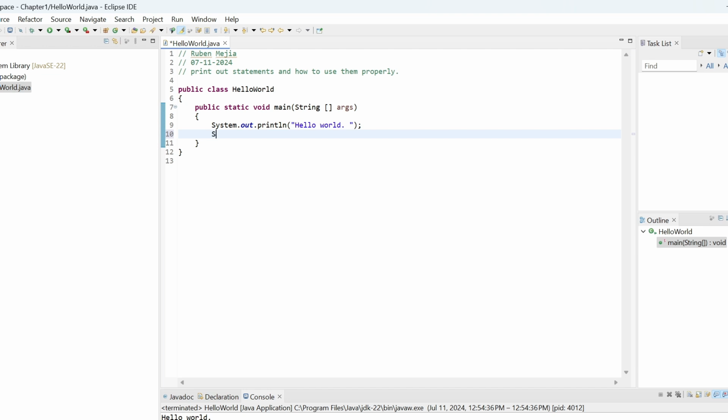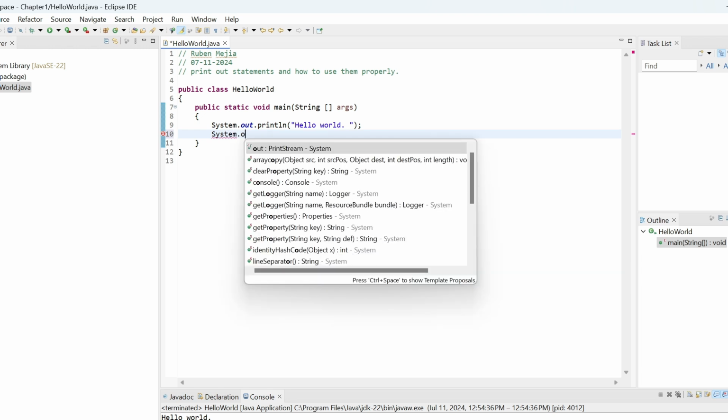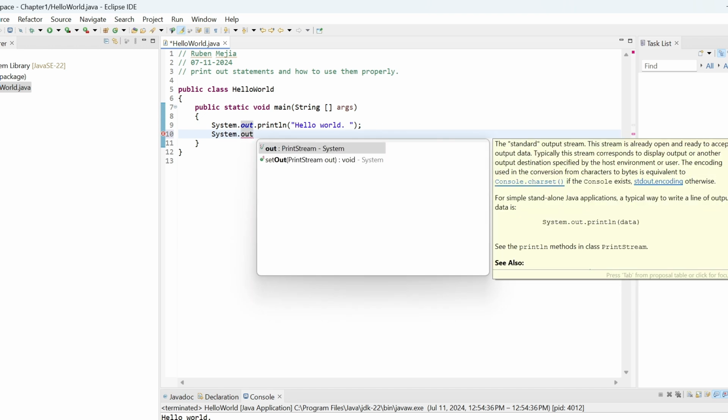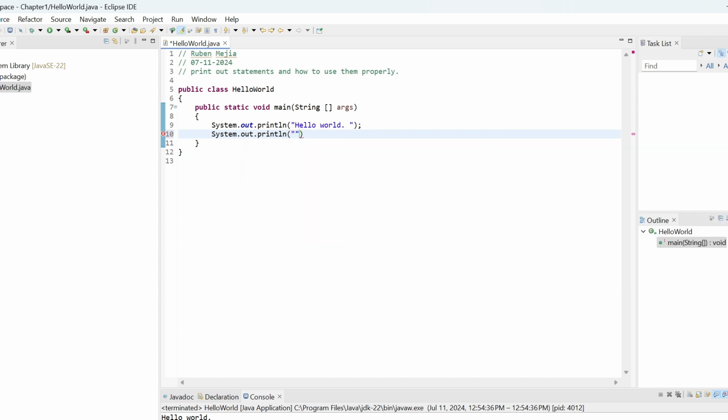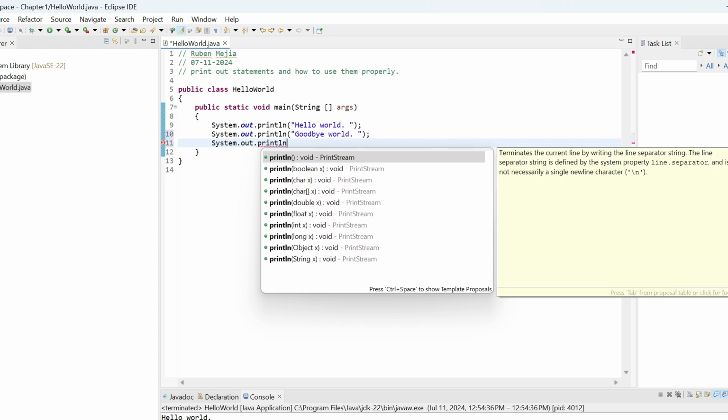It's always going to be System dot out dot println, and we're going to go goodbye world. Let's see, what is something. System dot out dot println.